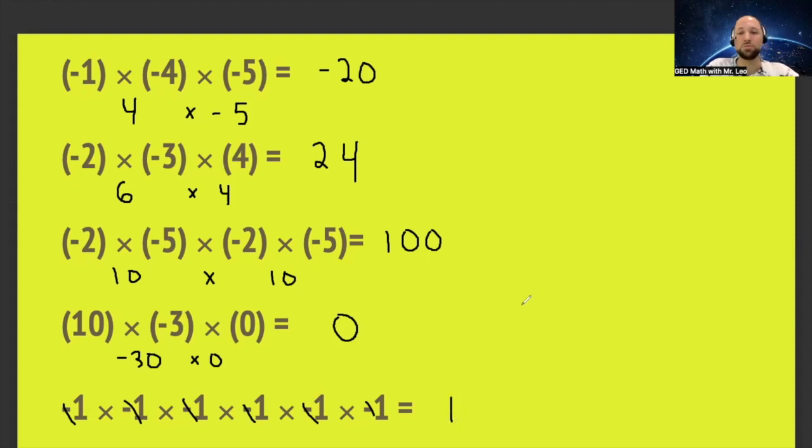But what if there was one more? What if I had one more negative sign here? Let's say we made it times -1 one more time. Well, now we have 7 negative signs. These two will cancel, these two will cancel, these two will cancel, but the last one will land in the answer. Then it would be -1. Do you get it? If that's a little weird to you, that's okay for now, as long as we have the basic rules.